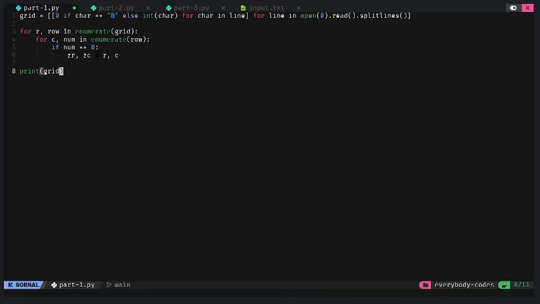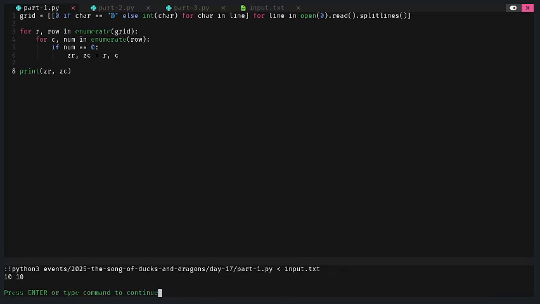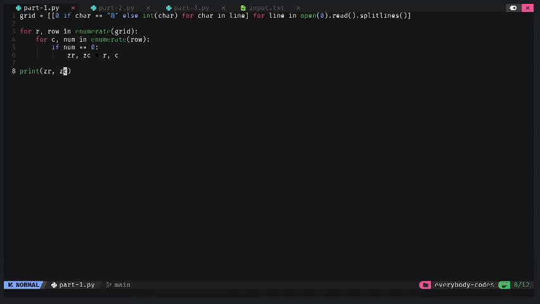I'm using Z here to denote 0. That's just the shorthand that I went with for this. So ZR ZC will now tell us where the volcano is.